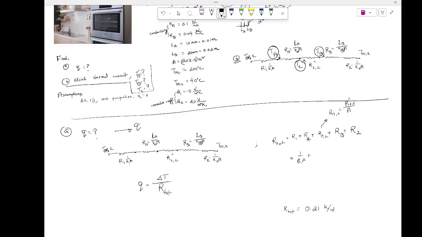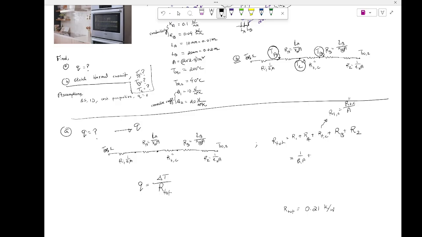David, I have a challenge task for you. Try to solve part B. You know the value of the Q. You know Q would be the same for all the resistances, right? Logan, you might be done as well, right? Matthew might be done as well. So whoever is done with part A, listen to me.